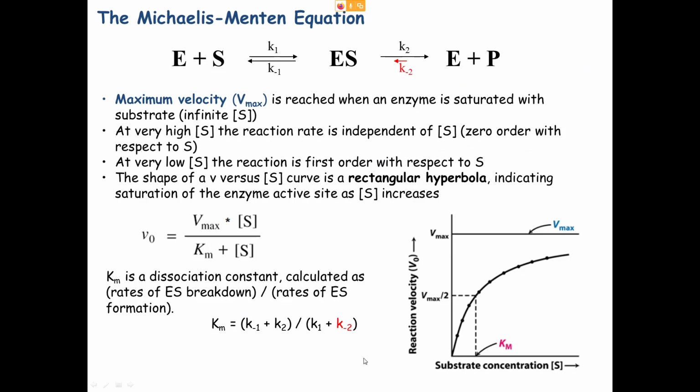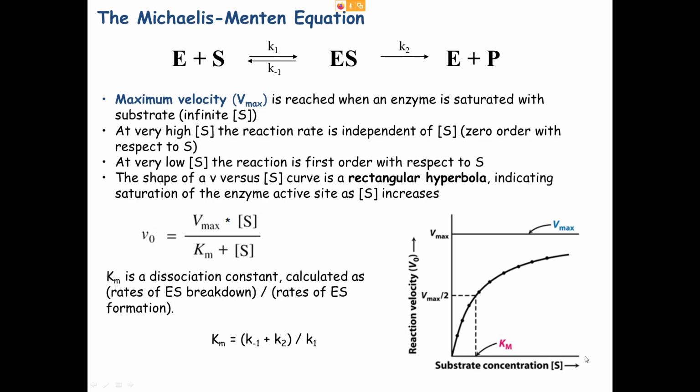Okay, again, we're going to get rid of this K minus 2 term because we're going to bias it such that the conditions don't have any product around when we start. So in the graph on the bottom right, if I plot all those substrate concentrations, remember this is a new x-axis. This x-axis represents all those substrates, S1, S2, S3, S4, from the previous experiments. That's what all these little dots represent. And they all gave me a certain line, a certain angle, a certain velocity, and I'm plotting those on this graph, and you notice it gives me this curve.